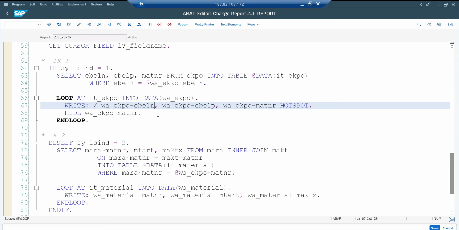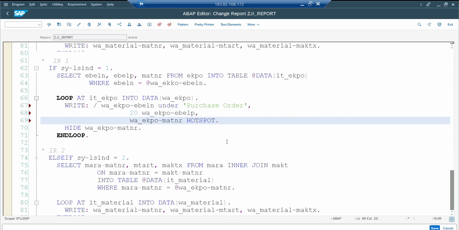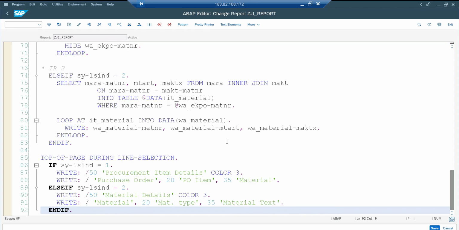Here, there are two options using under, otherwise you can use the position of the column heading. So position is 20, and this is okay. Also I'm going to use the position. What is the position here? 35.